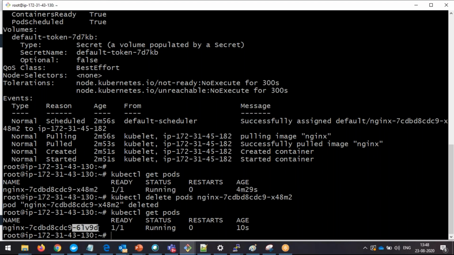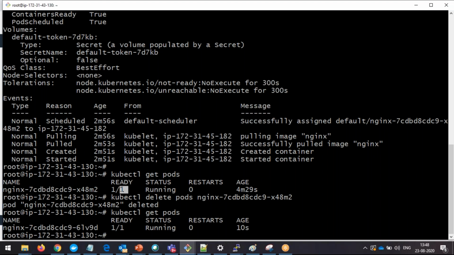That's the orchestration tool advantage. You don't worry about your application. If for some reason your pods are deleted, automatically your pods will be created by the cluster. That's where I asked for one replica. When I say one replica, it always maintains one replica.